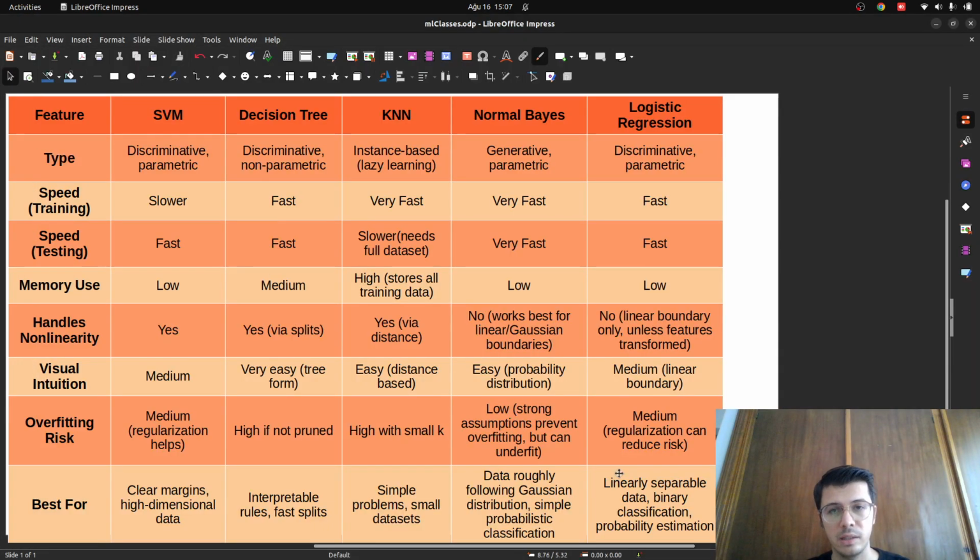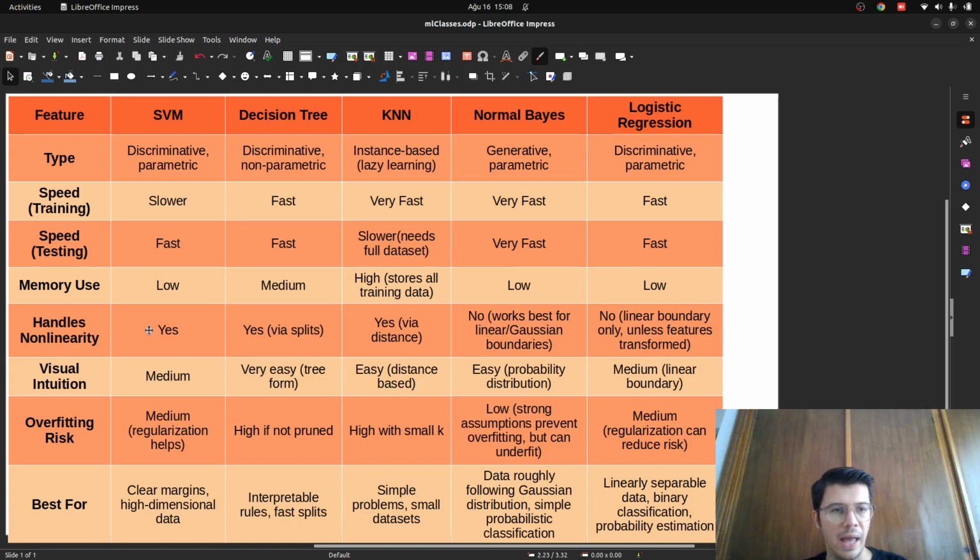Okay, this is our table, and we can go one by one through the features. Since this is just calculating according to the algorithm and giving us the weight for each class, we can still call it parametric, and of course it's discriminative. Speed for both training and testing is still fast, but since we are comparing with other classes, naive Bayes is the fastest one. Since it uses fewer parameters, we cannot say this is very fast, so we are just calling it fast. Memory use is still low, it's not using many parameters.